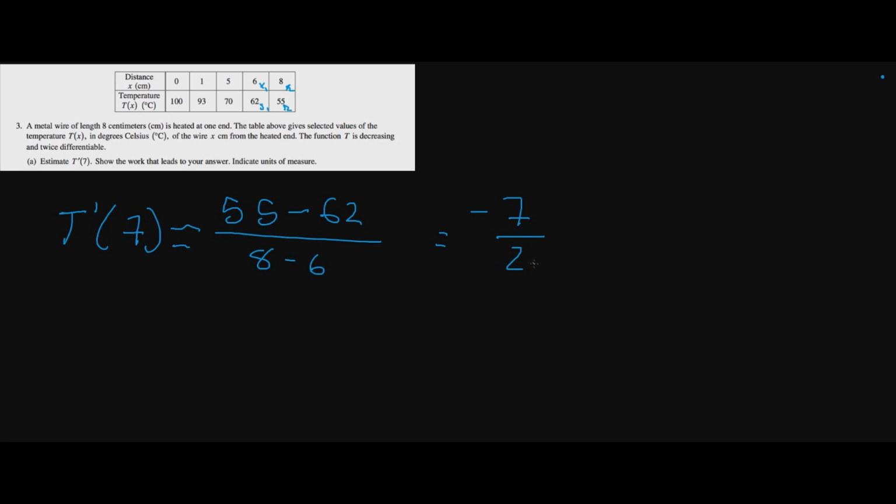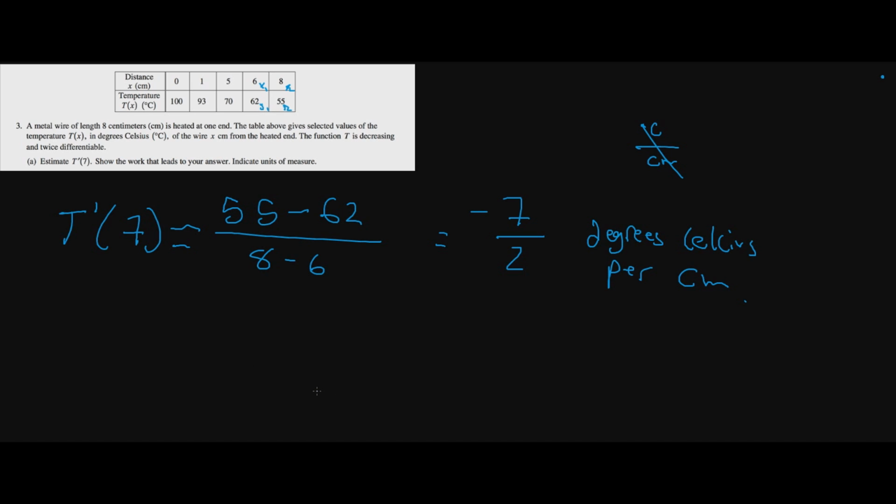What's our units? Well, delta y over delta x. So we start with this. This is the temperature, which is degrees Celsius per, and what is our units on delta x? Well, it's centimeters. Degrees Celsius per cm. All right, there we go, and we are in business. If you want to, you could do degrees Celsius divided by cm, but nonetheless, always nice to be able to write this out down here. All right, so there it is. That is part A, my friends.